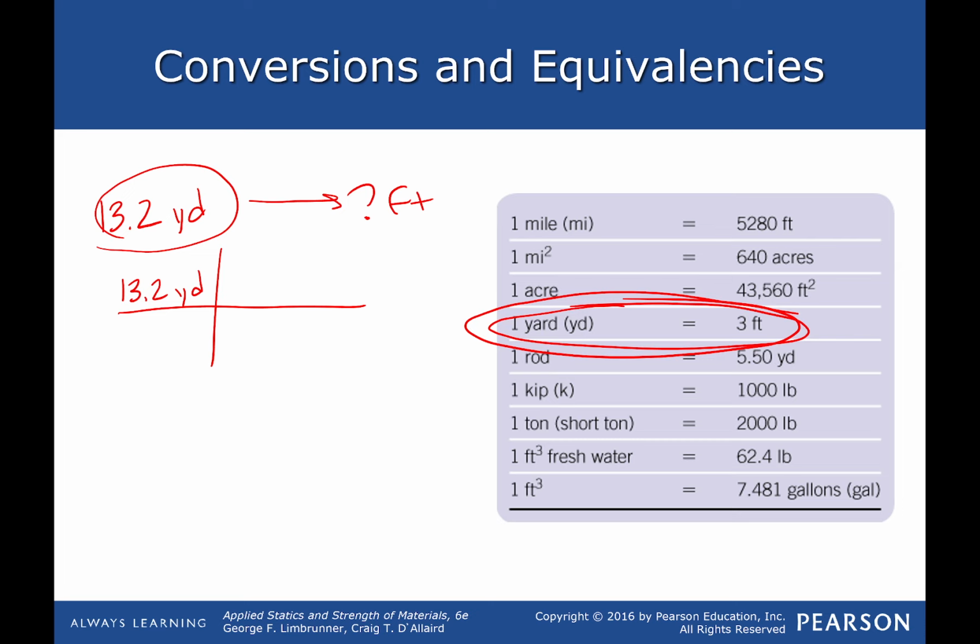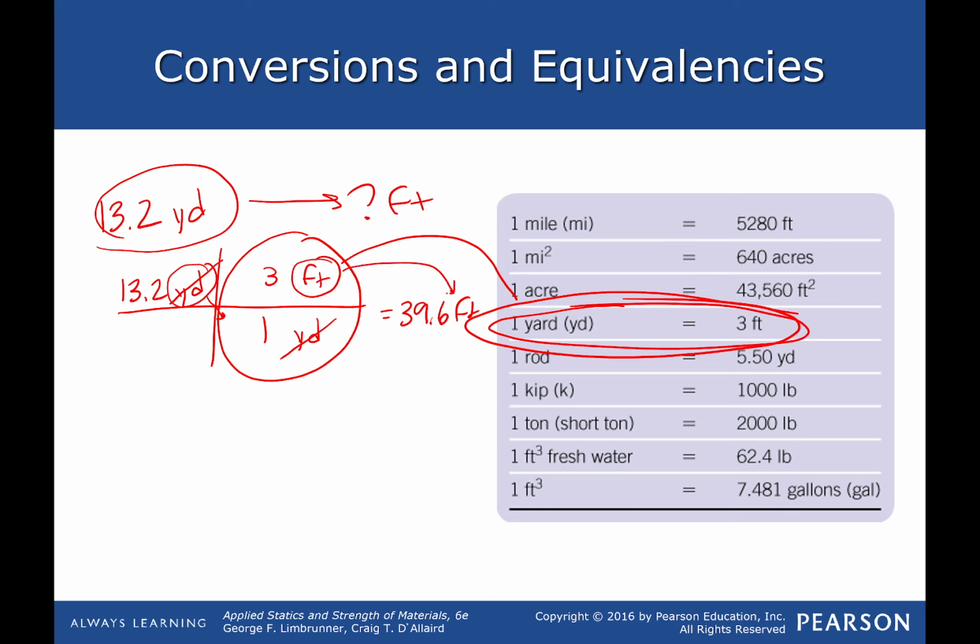So the first thing to know about unit conversions in the train track method is that your unit always moves at a diagonal. So if the yard was on the top, it's going to move down and to the right for the next part. And this section right here is our unit conversion. So I need to fill in the information I found right there. So I'll have 1 yard because the yard went down, and 3 feet. Then I cancel any units I can cancel. So I've got yards on the top and yards on the bottom. So those cancel, I'm just left with feet. And I can finally multiply or divide everything out until I have my answer, which would come out to be 39.6 feet, because feet's the only unit left.